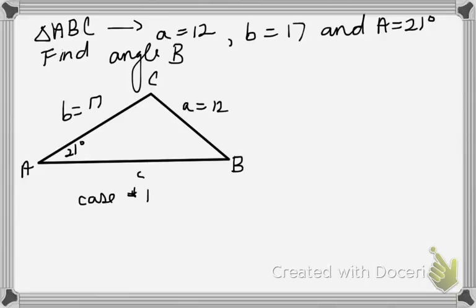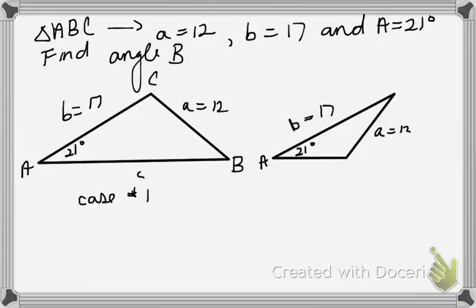There's also a second triangle that we can draw with these measurements, though. We have to consider that. So here is my same measurement, same angle. This is still the B equals 17. But I'm going to take this A, and I'm going to slide it kind of like inside here. So what ends up happening is that we get the A that's 12, and this is still 21 degrees. Okay, angle A, angle B, and this is angle C. But side C changes.